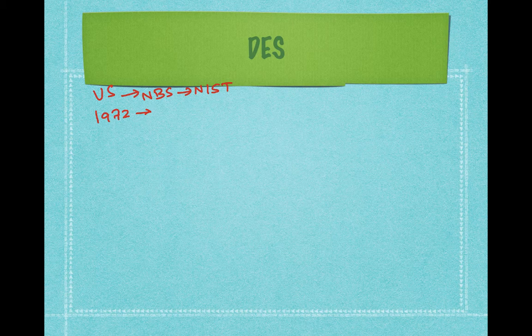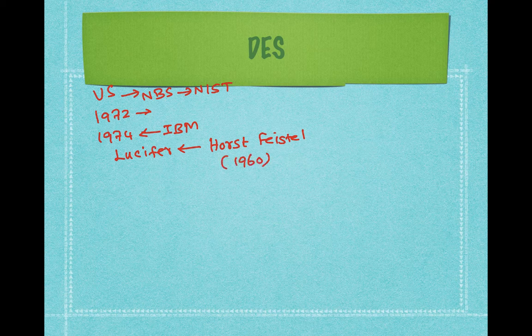So throughout the world, a lot of cryptographers started submitting their own algorithms for this competition. A lot of people submitted. Among them, after almost 2 years, sometime around 1974, they finally chose the algorithm submitted by IBM researchers. This algorithm was called Lucifer, and Lucifer itself was designed by a famous cryptographer called Horst. I don't know exactly how to pronounce his name. His name is Horst Feistel, and he designed a Lucifer family of algorithms sometime in the 1960s. He designed a lot of algorithms. So this Lucifer was selected in the competition.